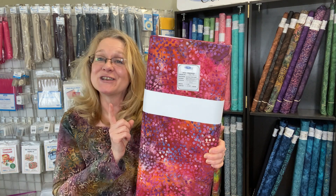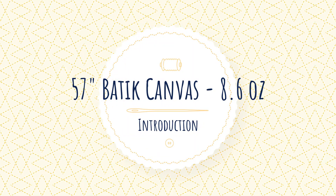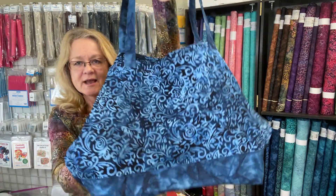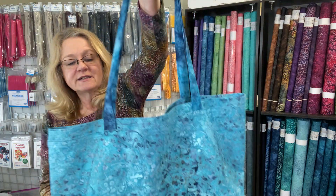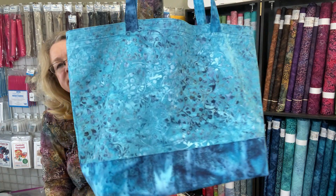Let's jump over and talk a little bit about our new 8.6 ounce heavy batik canvas. I'm going to go back to our example of the tote bag to show you the differences between the 5.4 or 5.5 ounce lighter to mid-weight canvas. So this is what it looks like — it just sort of falls into itself. Here is the version of the market bag made with our 8.6 ounce canvas. There are two coordinates: the Flock Together Dusty Topaz is the main portion of the bag, and I selected the Copen Blue hand-dyed 8.6 ounce canvas as the coordinate.